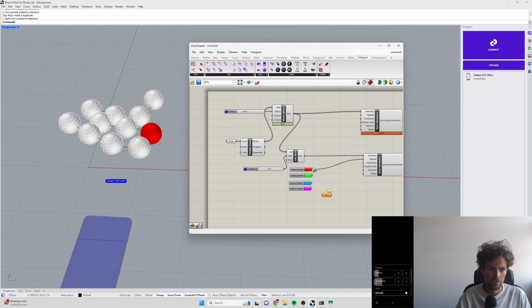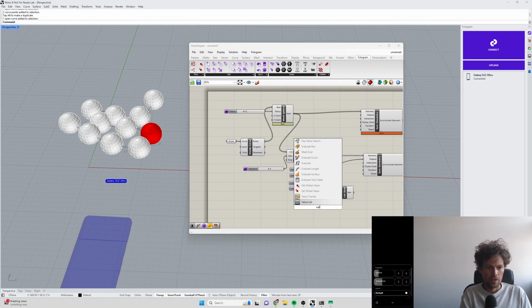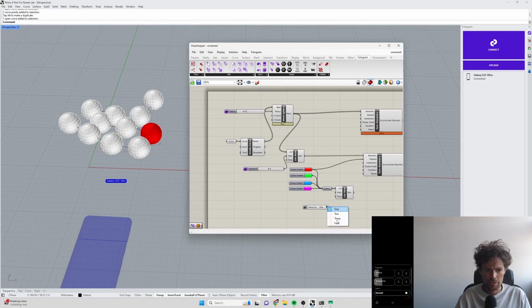And we'll just plug all of those into a color parameter and use another list item component to grab those colors. If we create a value list, by default a value list gives us 4 options with values of 1, 2, 3, 4. Let's plug that into the index, plug that into our material.